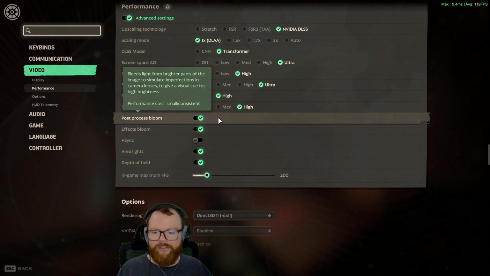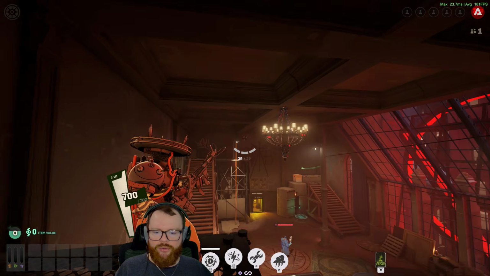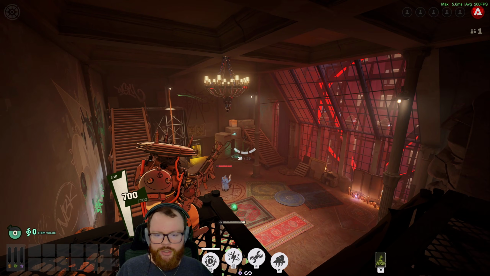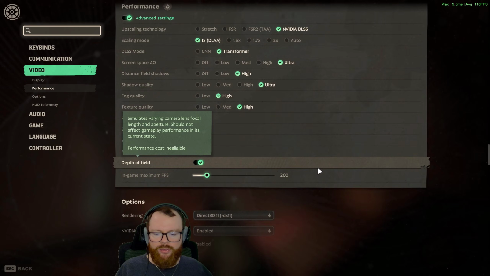And if you want to maximize visual clarity, then you should turn all of them off, but most people don't need to do this. They make your game look pretty and they don't really hurt to have on. VSync, however, should always be turned off. It is a terrible setting to have enabled in any competitive multiplayer game. It eliminates screen tearing artifacts, which is helpful, I suppose. Screen tearing is when you see some lines across your screen as you look around, and it can be annoying, but most PCs don't have a problem with this these days.